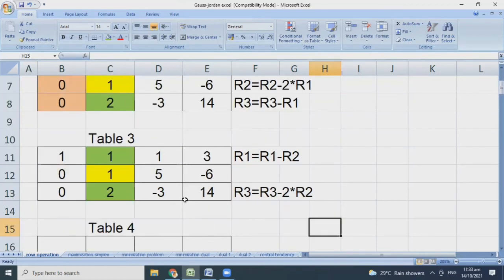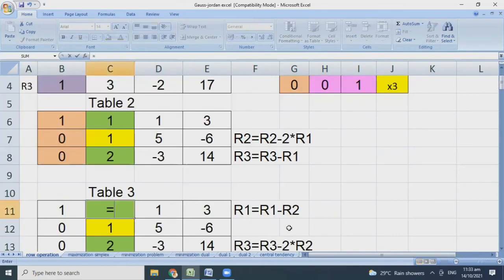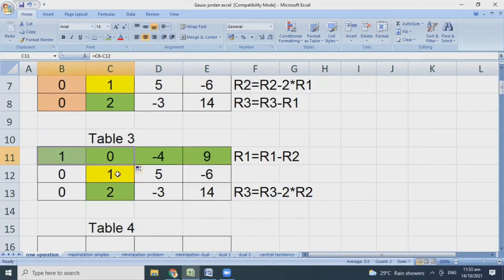So, let's manipulate the formula. Equal sign here, dun sa green. Sabi, row 1 daw ng previous table, minus row 2 nitong current table natin. So, solve natin, 0 na siya. Then, drag going to the right and left. Ayan. And then, yung third row, apply the formula. Equal sign, i-click nyo na to. Then, row 3 ng previous table, which is 2, minus 2 times row 2 nung current table natin. Ayan. So, 0, drag going to the right and left. Ayan. Okay, we're done.